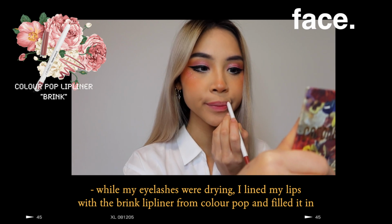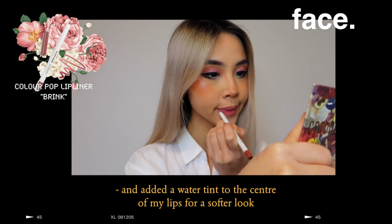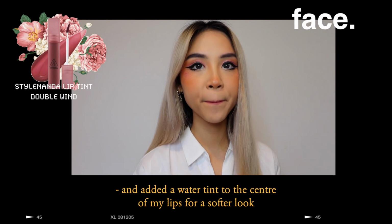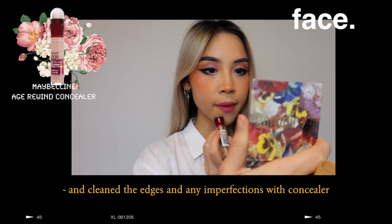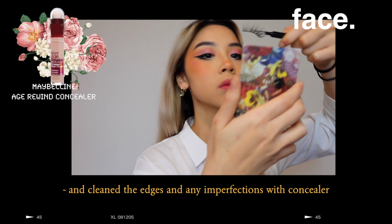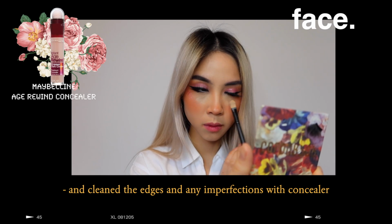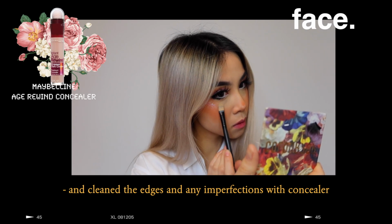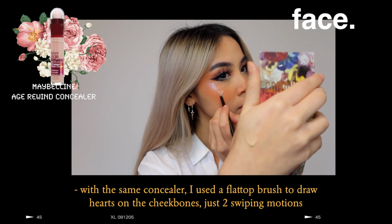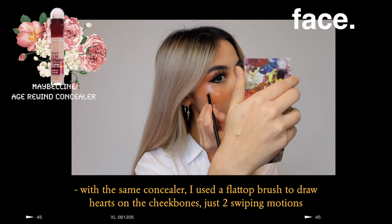While my eyelashes were drying, I lined my lips with the Brink lip liner from ColourPop and filled it in, and added a water tint just to the center of my lips for a softer look. And clean the edges and any imperfections with concealer. With the same concealer, I used a flat top brush to draw hearts on the cheekbones in just 2 swiping motions.